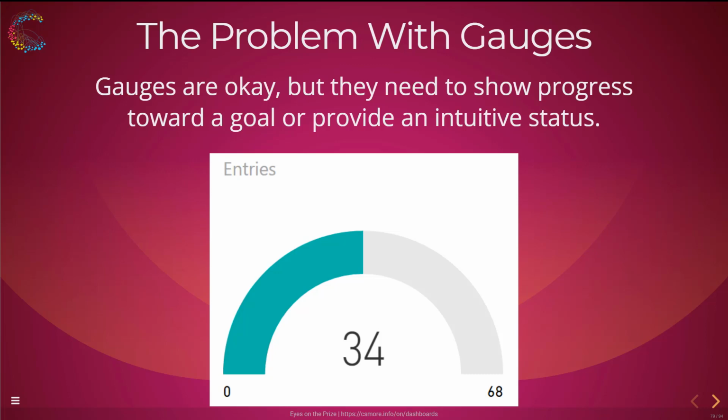I don't know. The funny thing is, I never chose 68. 68 just happens to be twice the current amount. With Power BI, by default, if you don't set a maximum, it takes the current amount as 50%, so it doubles that to make the rest, and that's what you get as a gauge. That's not useful to a person because 68 is not meaningful.